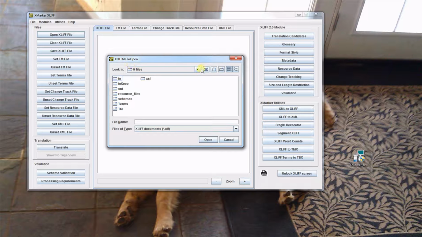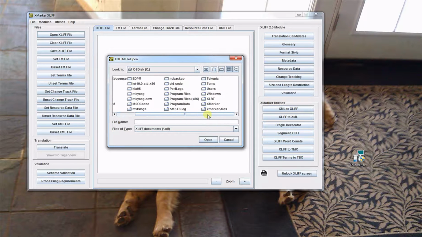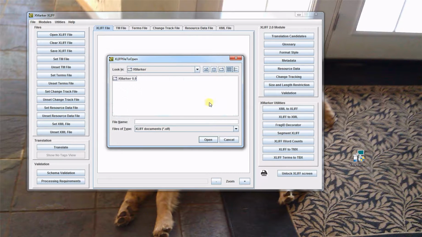So if we look at our install path, why don't I just go ahead and do that? Go to my C drive, and I'm going to go to XMarker, XMarker 0.9, and XMarker files, and this is where you find all of the files from your default installation that you can follow along with for this demonstration.